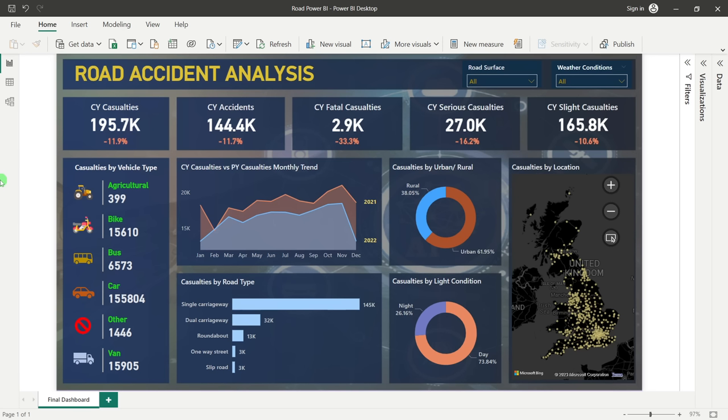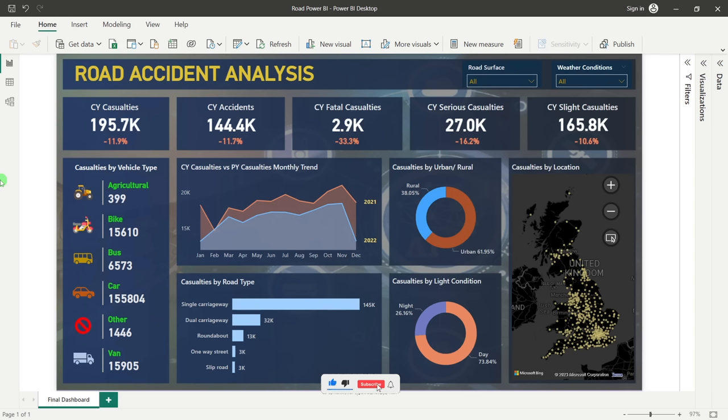So in today's video, we will develop this Power BI project from start to end. We will see all the steps which are involved in this particular Power BI project in this complete video. Whatever you are seeing in front of your screen will be our final output, and this dashboard we will be designing from start to end in Power BI software itself.